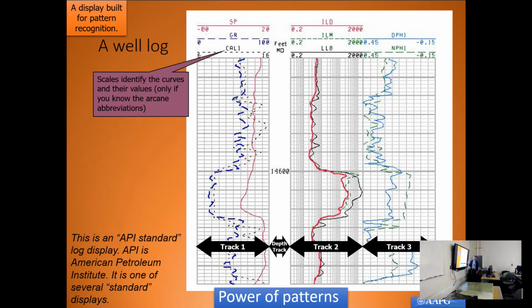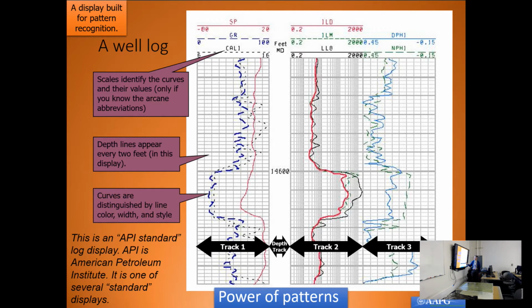Now why do you have this is that you have different types of signatures based on whether you have a reservoir or not a reservoir. So you want to be able to read this, take advantage of pattern recognition, because you'll have lots of different types of logs. This is actually a fairly parsimonious display. Other displays might have 9 different types of electrical resistivity logs. Over on the porosity track, you might have 6 different logs. It can be a real mess. You want to be able to display them in such a way that you get pattern recognition working for you.